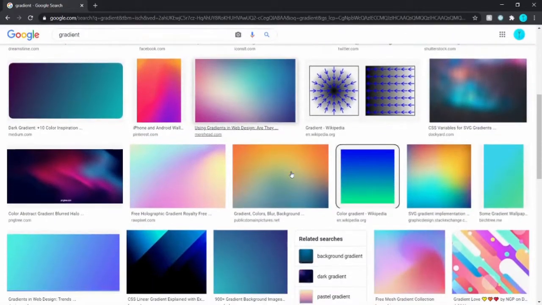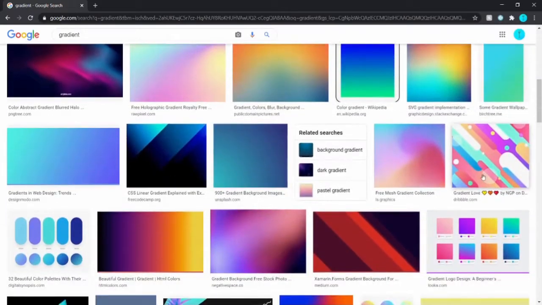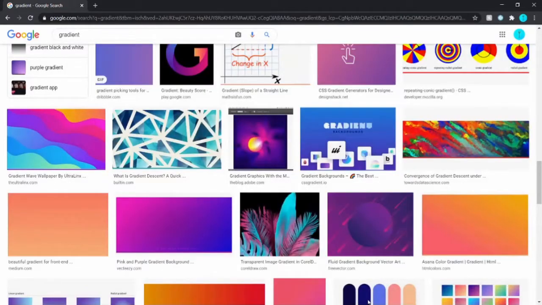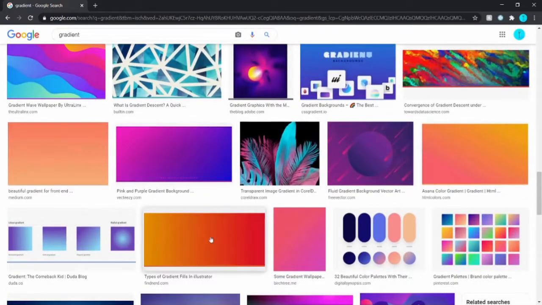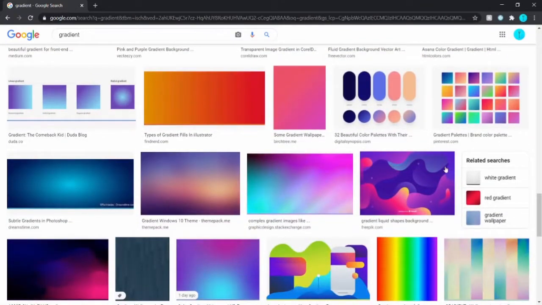As you can see, the classic example is colours blended together, and that's what we need to focus on today. So this is a gradient. My best attempt to define it for you is basically just a blend between colours or shades or stuff like that. So yeah, that's what a gradient is.